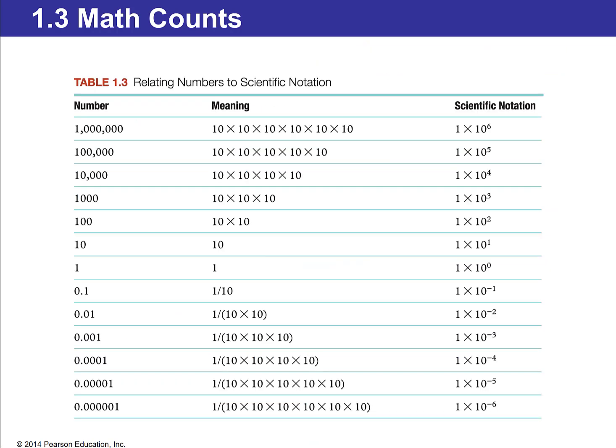Okay? So that just goes over the different exponents. What does it mean if you have a positive exponent? Remember, that means that you have a number larger than 1, and it's by the number of zeros. So this one's 1,000,000, and so they say it's 10 times 10 times 10 times 10, 6 times, so that was where they get the 10 to the 6th. And then when you get to the smaller numbers, you have the negative exponents.